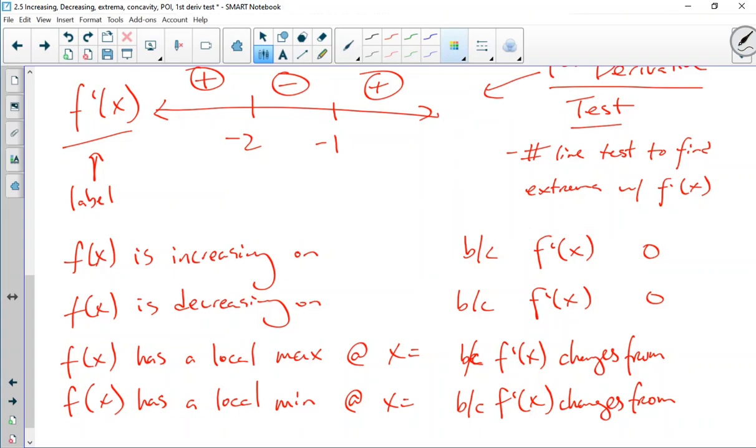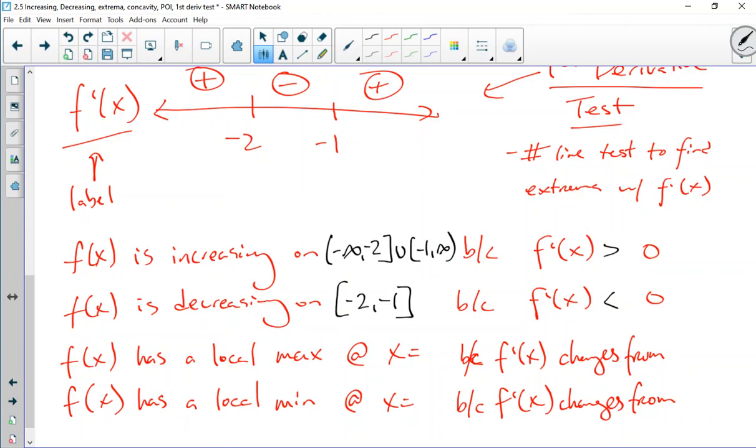Okay, so positive or negative here, where f of x is increasing. Positive parts or negative parts? Which tells us increasing, positive or negative? Positive. Okay. So increasing on negative infinity to negative 2 and negative 1 to infinity. You can use brackets or parentheses there, actually. Brackets is sort of the more correct, but it doesn't actually matter. And that's because f prime of x is greater than 0. And so then we are decreasing on negative 2 to negative 1 because f prime of x is less than 0.